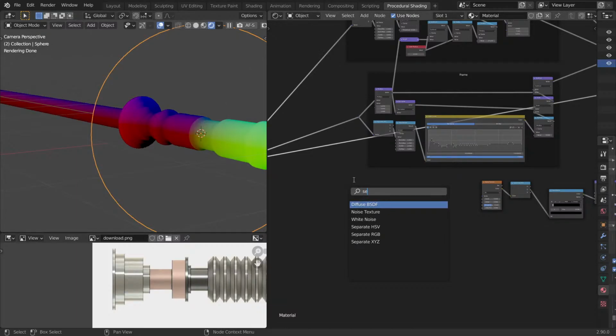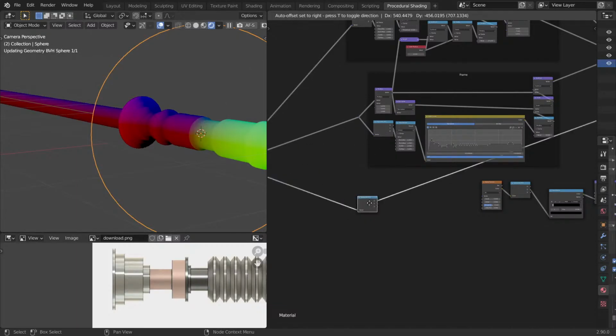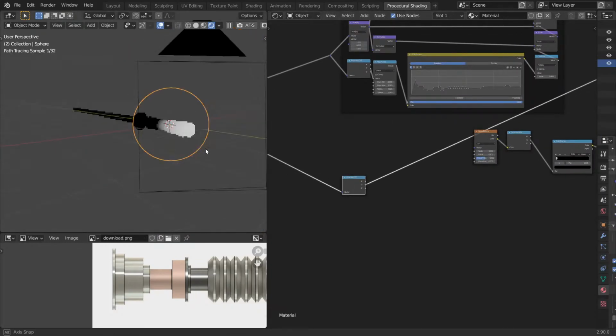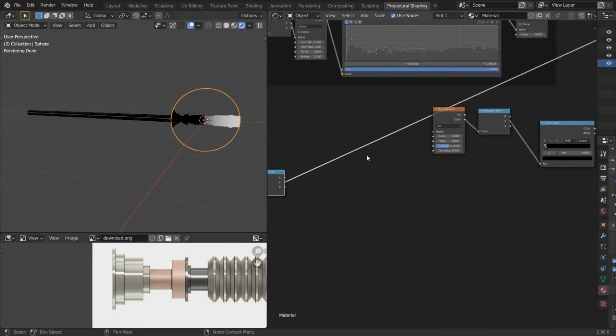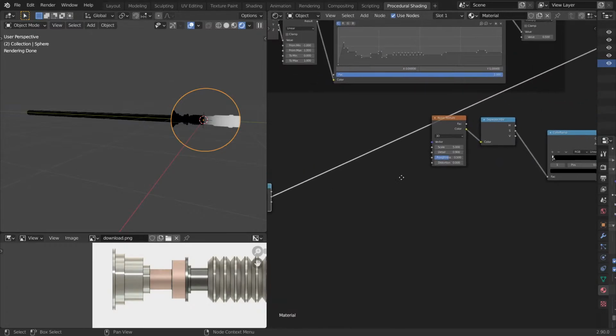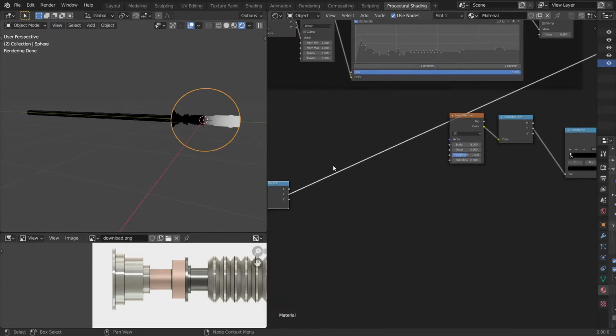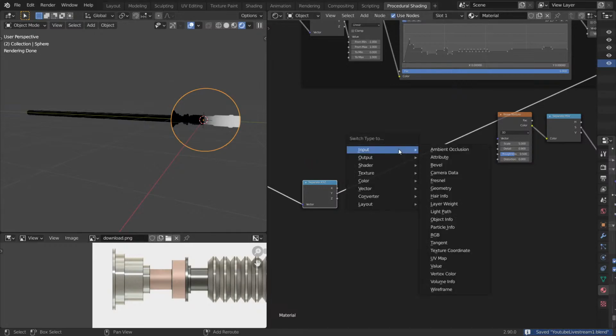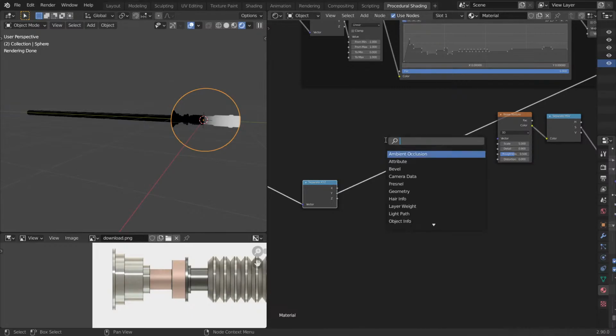Let's separate XYZ. I have a small trick that I did previously, but along the y-axis. I don't really remember how I did the previous one. I think I used a greater than node or something.